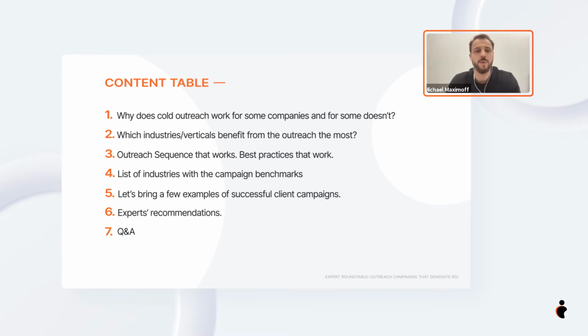What we're going to do is bring this up during the discussion, and then we're going to share the list with all of you who attended so that you can compare it with what you have on your end. And then we're going to bring up a few examples of successful client campaigns, and we're going to discuss why those campaigns are successful. Then the team is going to share some of our personal recommendations on how you can be set up for success with regards to your cold outreach.